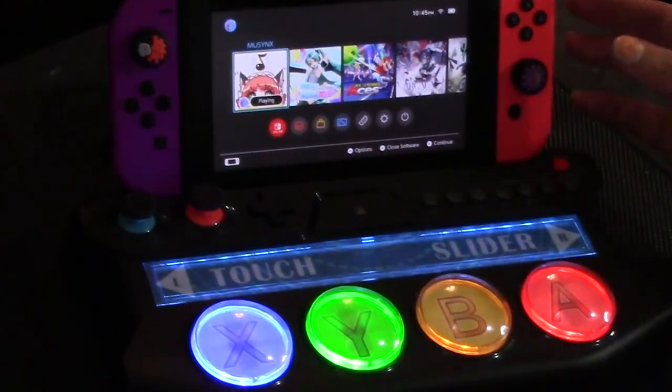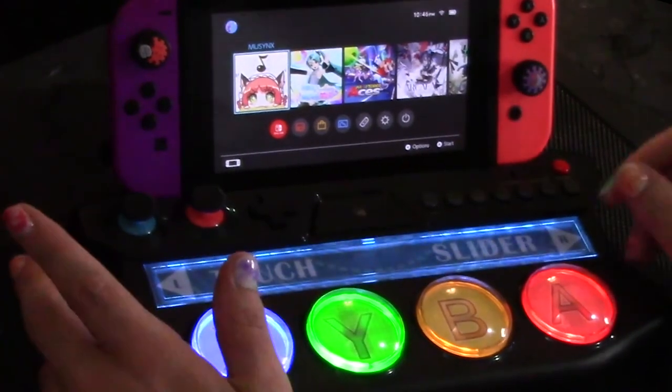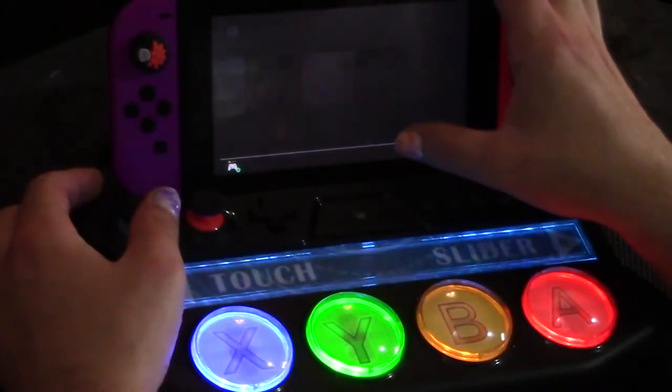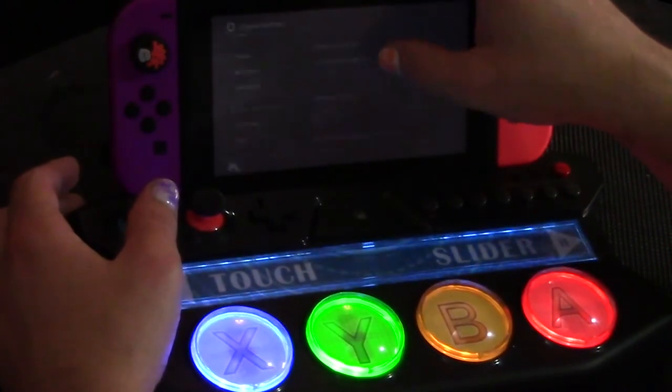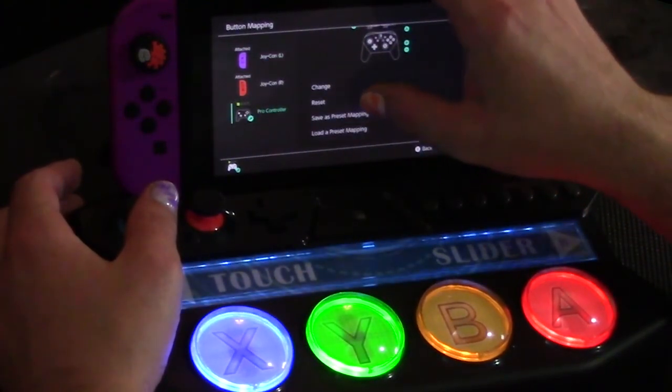so that's really cool. But let's move on to a different game, because there are several other games that I've figured out you can play this with. But first, we have to remember to go in here to controllers and sensors and reset the button mapping back to what it needs to be.